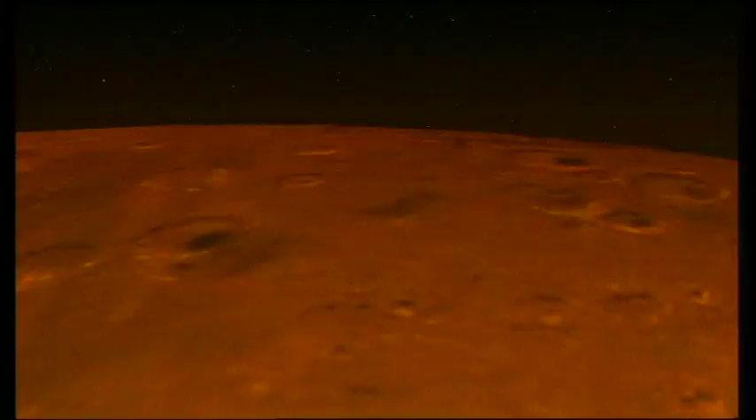Now it's being used to fire up the next generation of geologists. I use it to try to inspire them about how the planet works, and the practical is called 'fondling an extraterrestrial.' It's the first and probably the last time in their life they'll touch something from another planet.